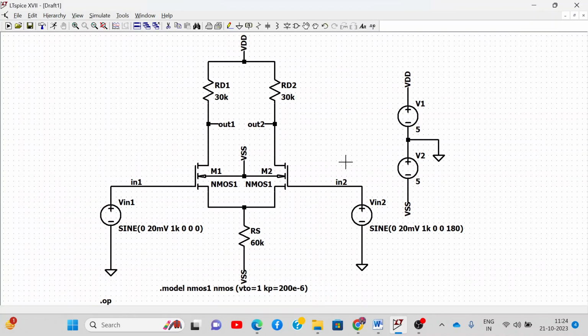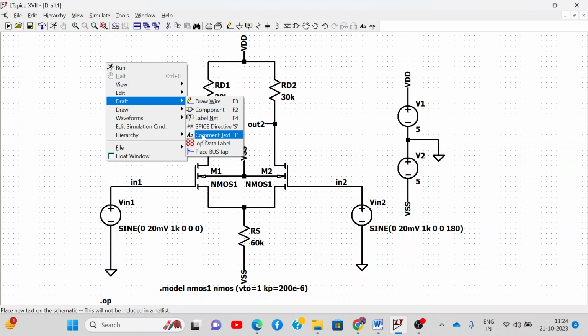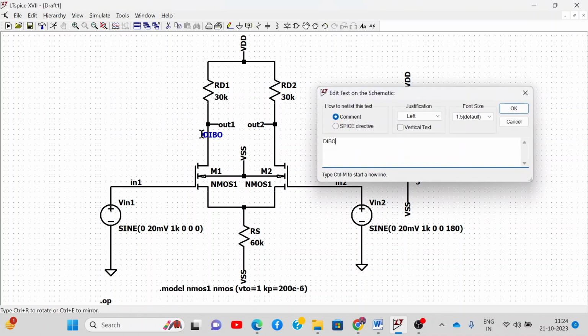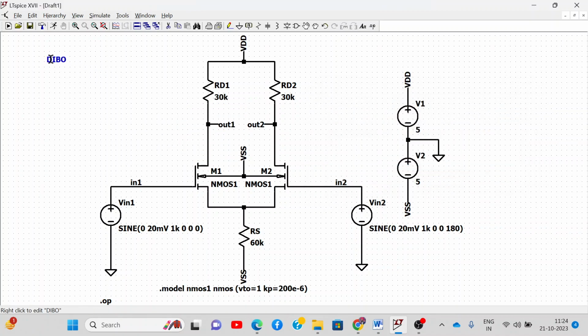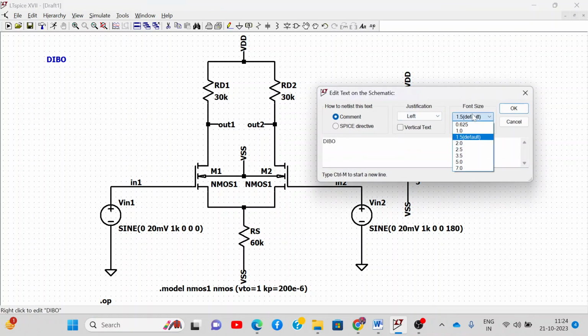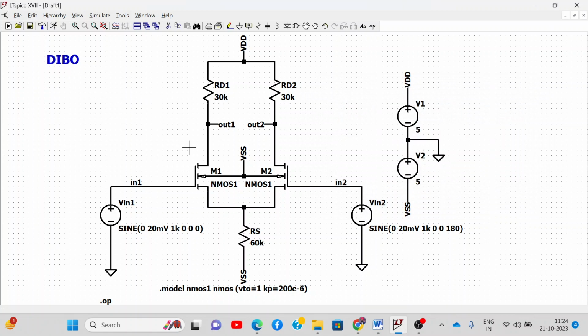Now for differential, we want V in of time, I mean differential input and differential output. So this configuration is basically DIBO. This is DIBO because you have dual inputs and balanced output. Whenever output 1 is taken with respect to output 2, it is a balanced output. So I think you all have in your questions also about balanced input and balanced output. Let me expand this. This is DIBO DFAM.